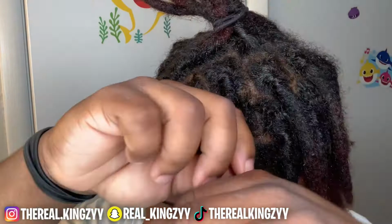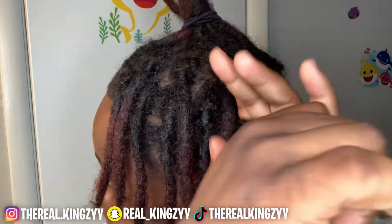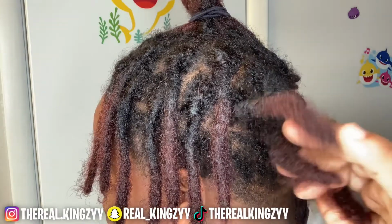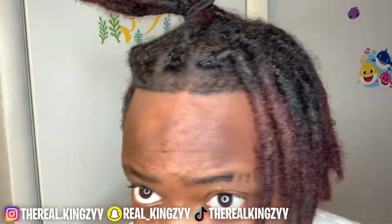Here we go on it. Opposite side, you want to do the same thing you did to the other. Go through, make sure all of them are together, even if you don't have that fresh retwist. Like I said, if you have a fresh retwist, it's even better. So you can just go through and pull the hair and wrap it around.